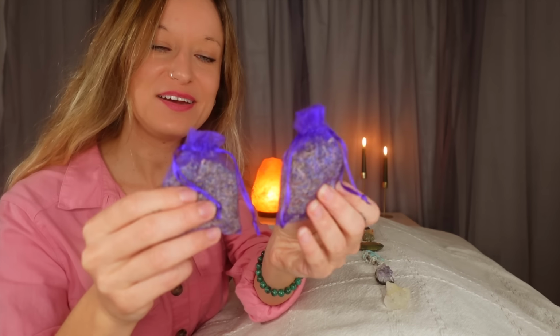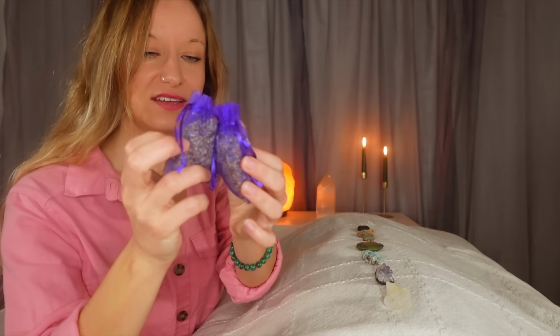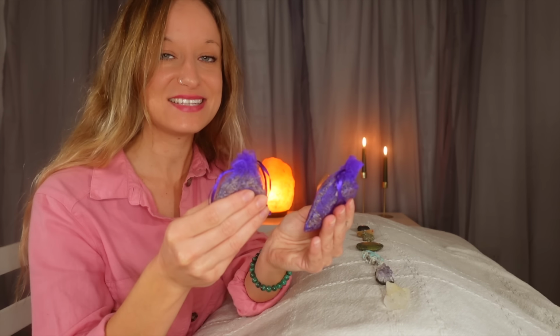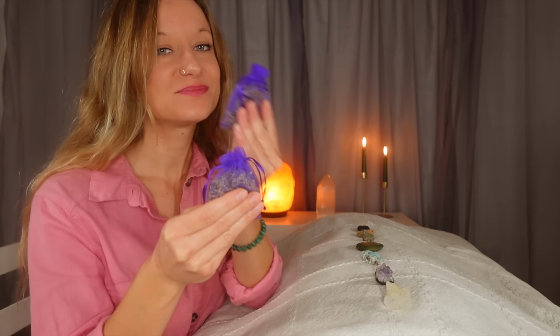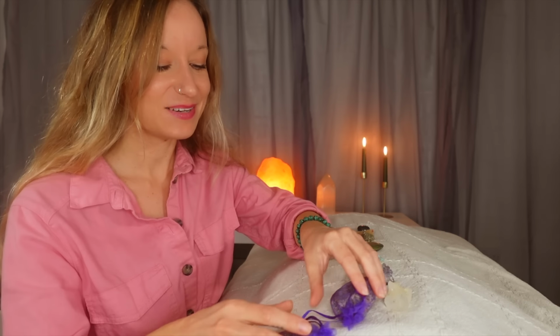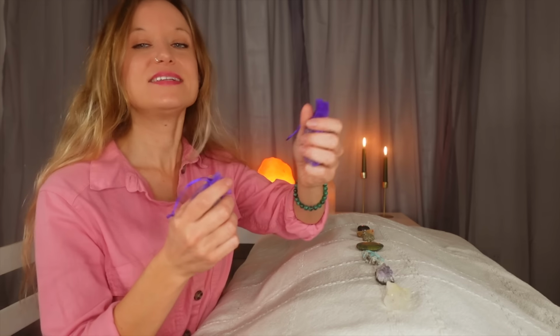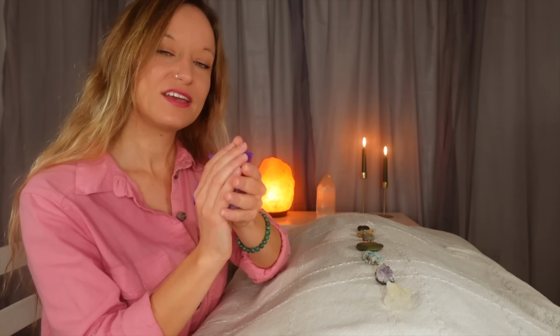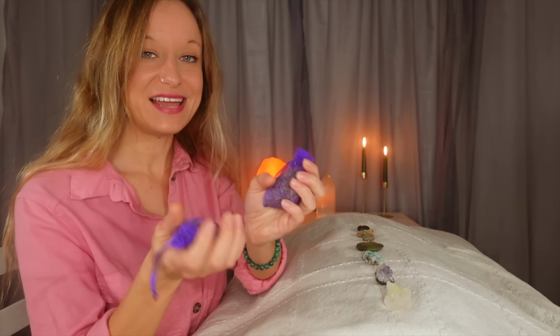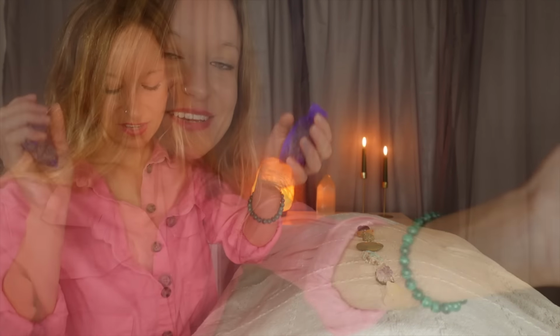Lavender bags here, my love. They have natural lavender flowers in, and lavender is super relaxing. So as I flow Reiki into the body, I want to infuse your energy field with the essence of the lavender flower. So first of all, let's just hold the lavender at your temples.